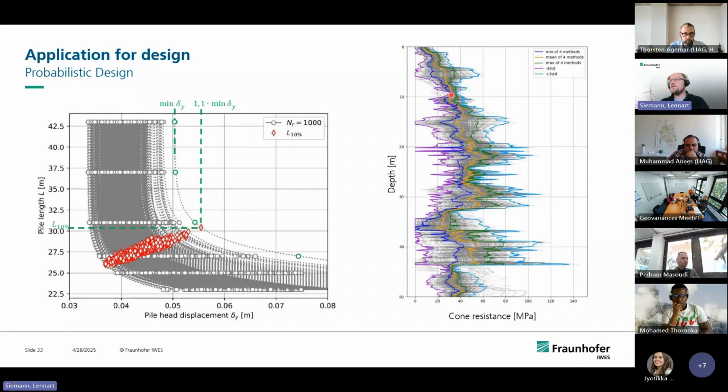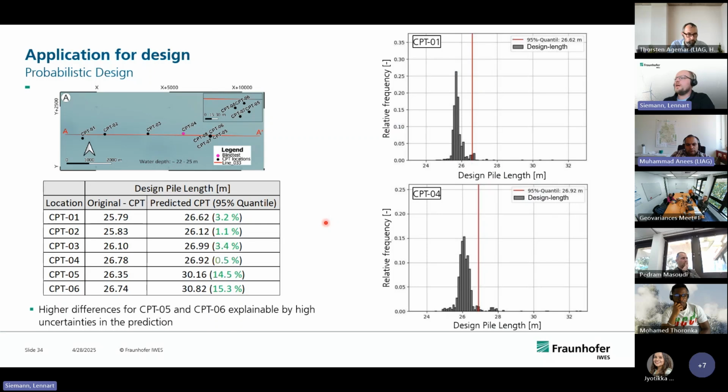I mean, there are different ways to do that. We're also testing both of them right now, different possible profiles, basically, which lie within the uncertainty range of what you can see here. And then you come out with a lot of different of those curves, and each of them has, of course, a bit of a different design length, right? Which will give us, in turn, what you can see here now, a kind of a distribution of the design pile lengths for a given CPT location. And you can see 2 examples here, CPT 1 and 4.